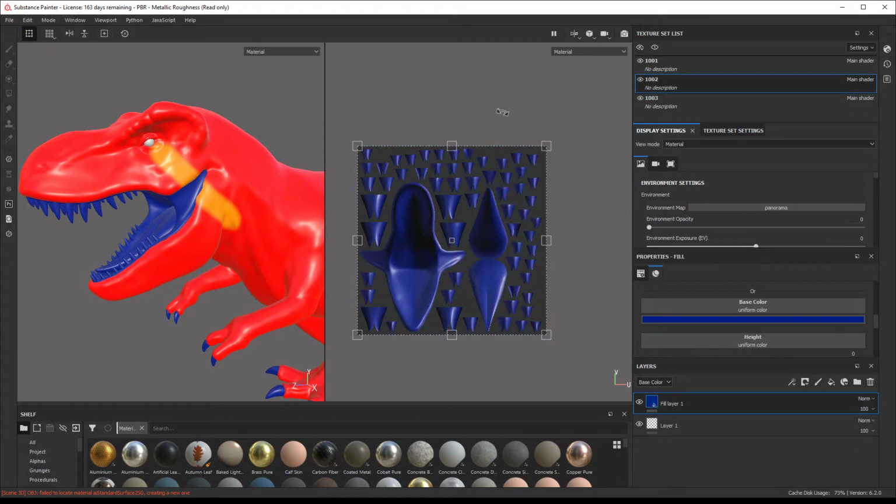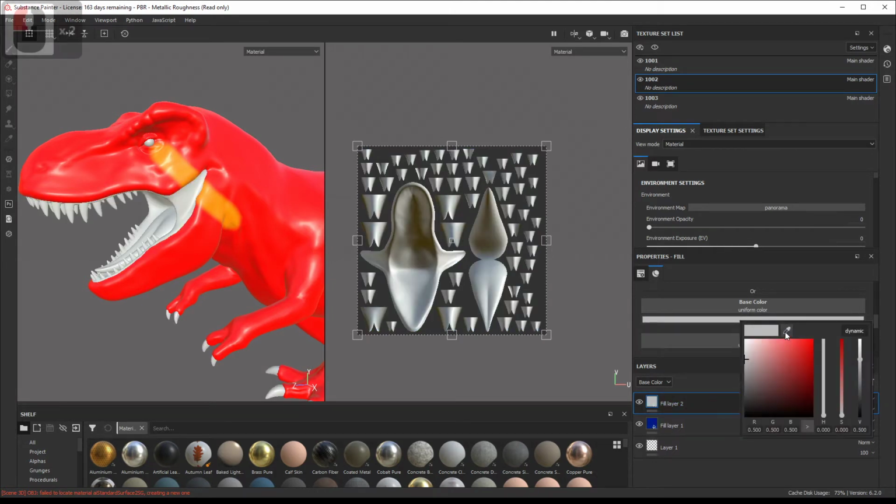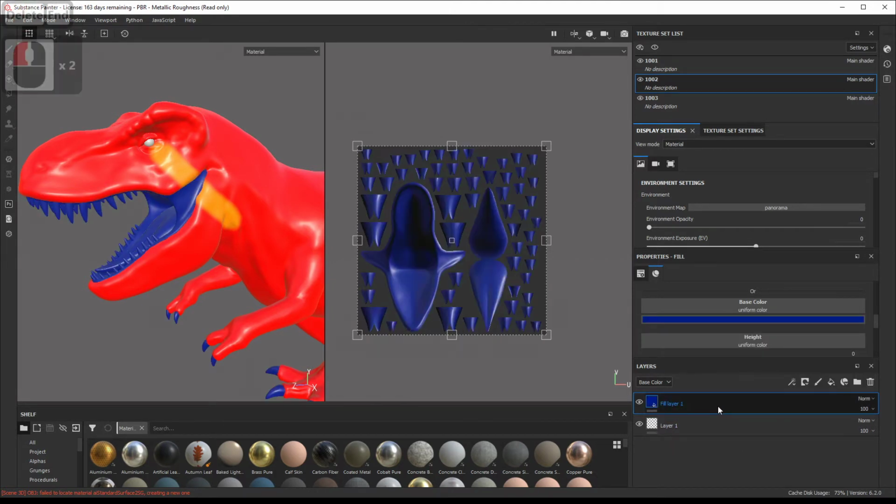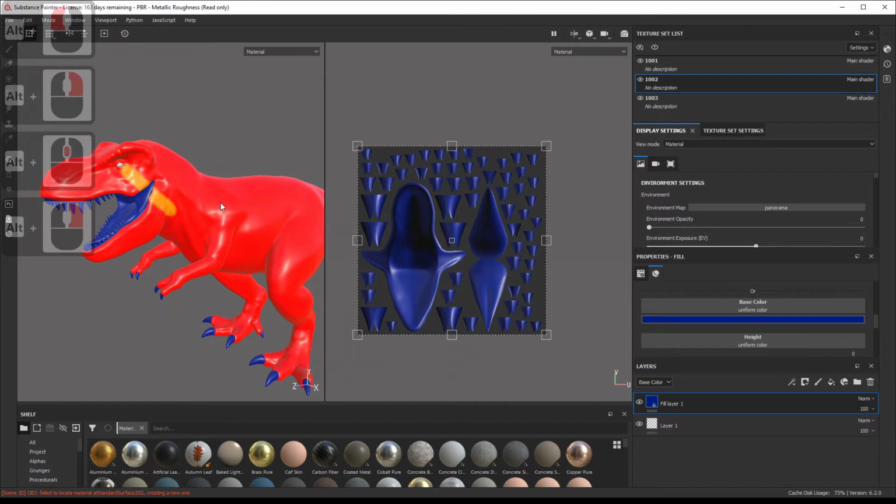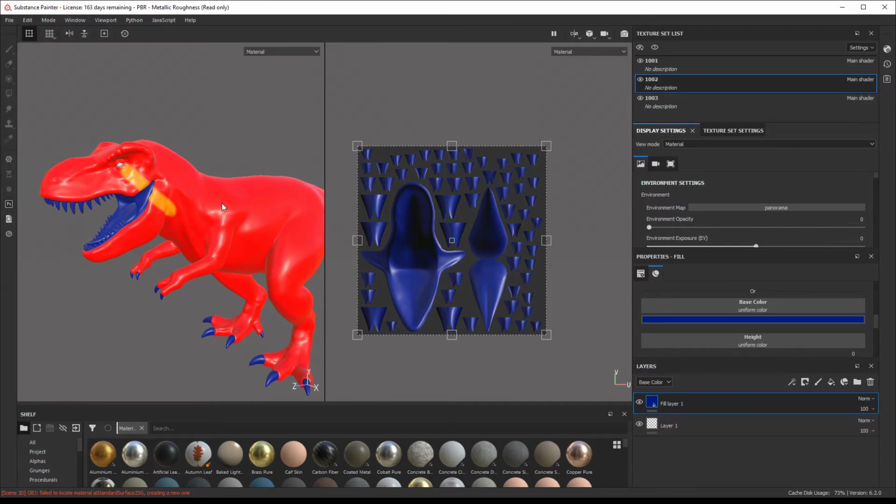So if I had to do that, I'd actually have to go into this here. I'd have to create a new fill layer. I'd have to match the color, etc., etc. It's just going to be a big pain because you'd have to try to paint that in by hand, which is pretty tricky, especially if you're dealing with smoke or wispy stuff, or if you had a helicopter that had smoke streaming down one side and you wanted soot on it. Very, very difficult to do it with just one UDIM tile at a time.